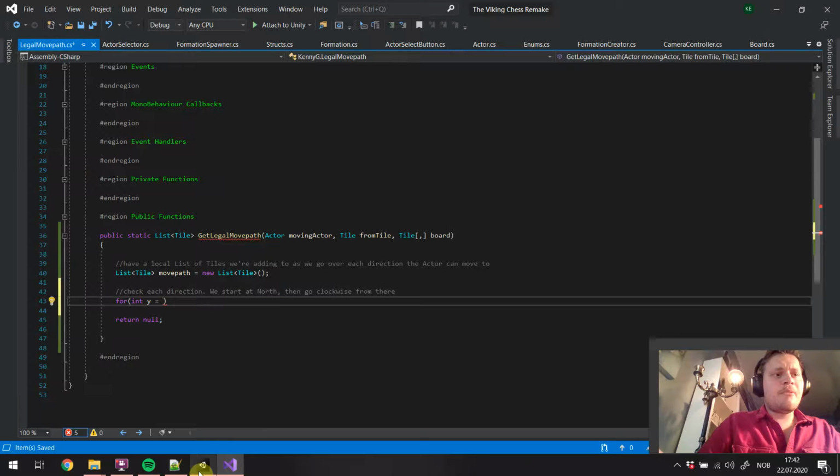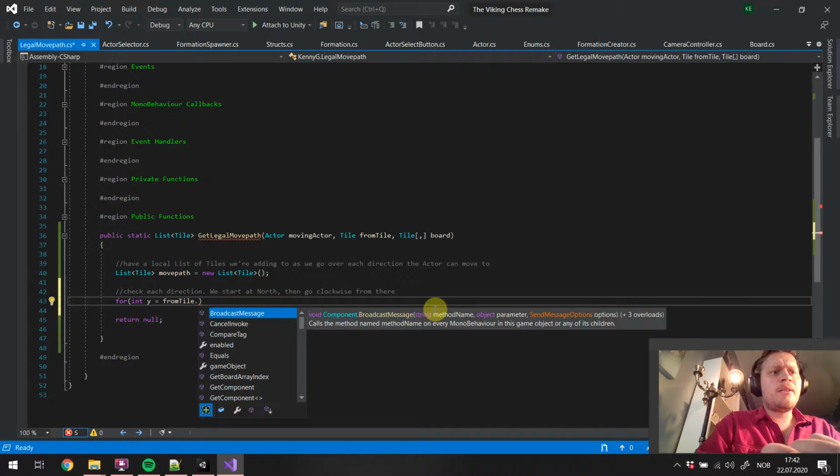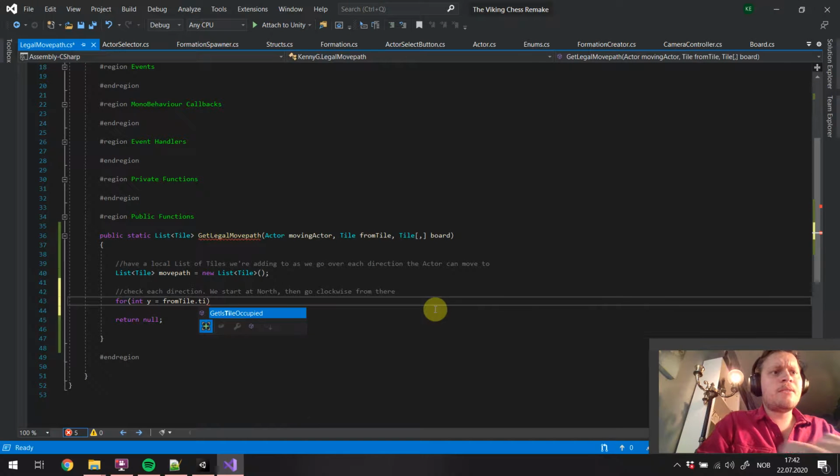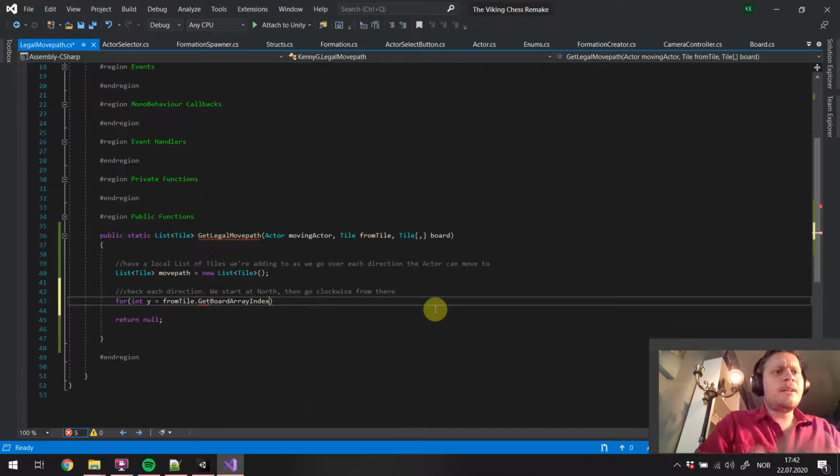Because we are just moving upwards from the starting position. So int y equals from tile dot y dot get board array index. You know what?